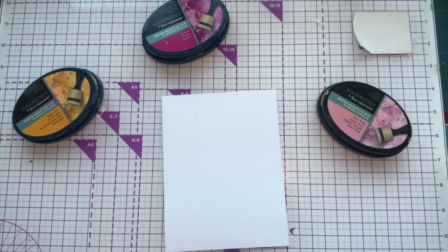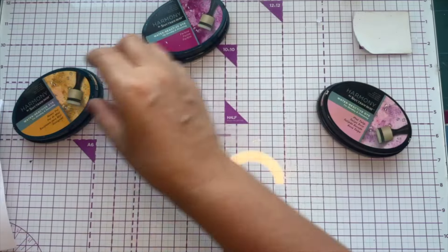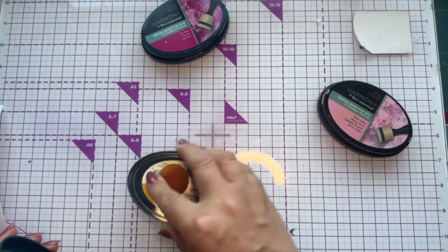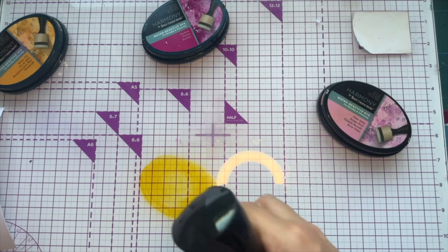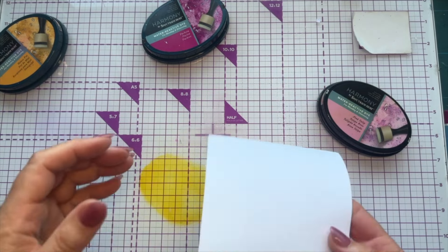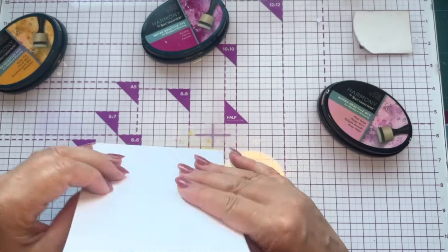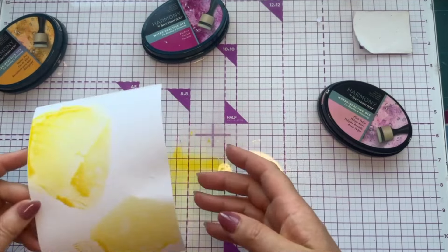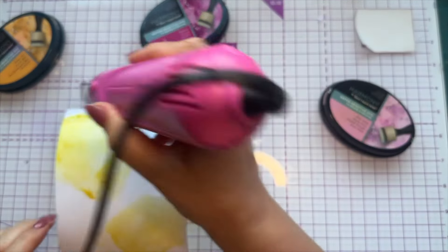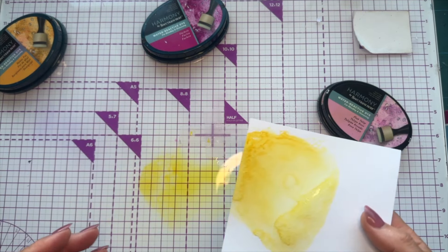I've got my water spray and I'm just going to give it a light mist — I'll link to that bottle because somebody was asking about it. Just giving it a little mist because it helps. When I do watercolor inking I go from lightest color to darkest. I put ink on the mat, sprayed it with a bit of water, and pick up a little bit of the ink. Then I need to get my heat gun and give it a blast to dry — not completely dry, just drying up all the puddles.